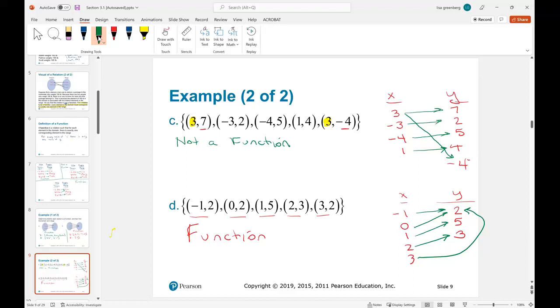Okay, so this is a function. And you can tell because, first of all, you haven't repeated any X values. So even if the y values are the same, it doesn't matter. We do have different functions where you want it to go both ways, but just a function is not it. That's called a one-to-one function, and we probably will be studying that later in the semester. But for just it to be a function, every x can only go to one y, okay? But the reverse is not true.